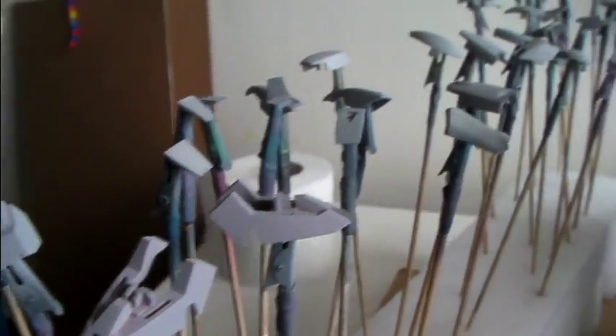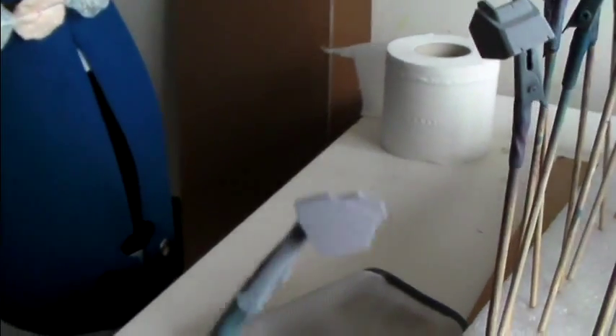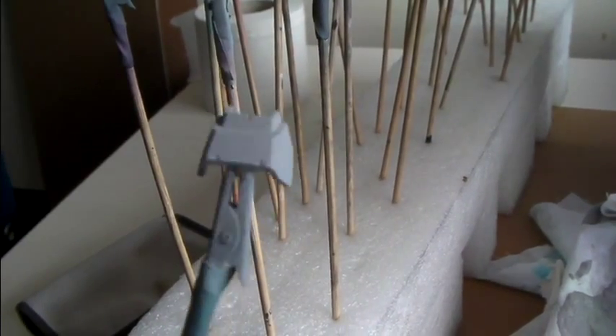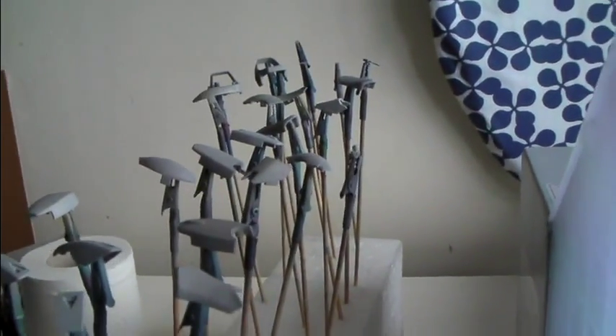I've made a bit of progress. I've been working on the armor parts for the legs, as you can see. The primer came out a little bit thick here — I don't know if you can see this, it's not focusing too well. It came out a little bit thick on these parts; I might have to sand them down a little bit. I'm just going to tone it down, but that's ready for a base coat of white.